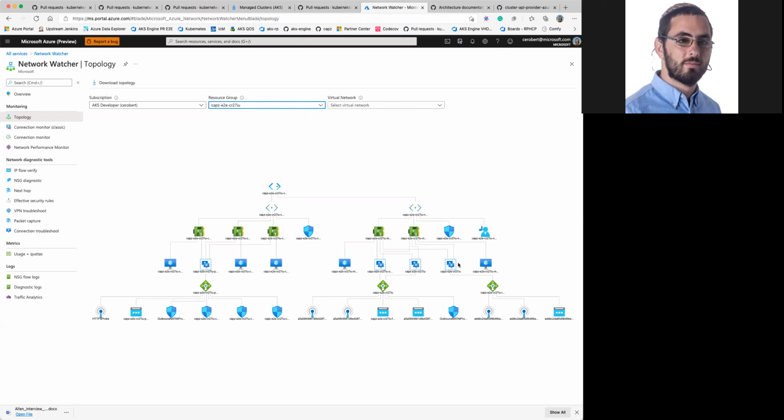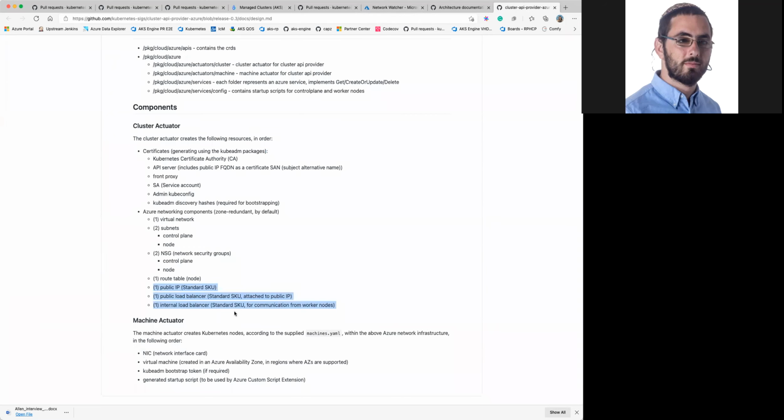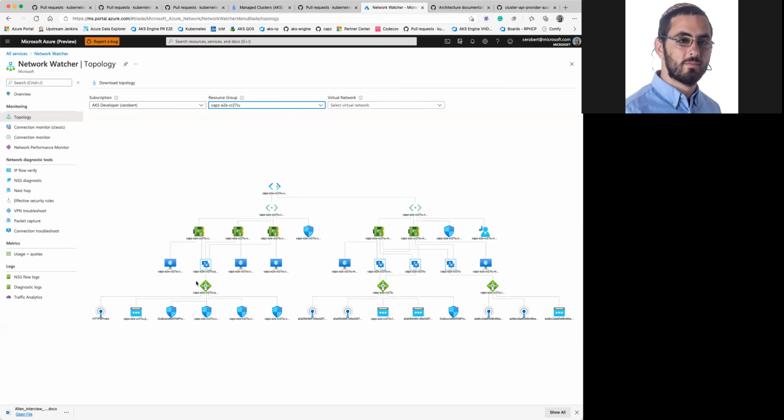Okay, so then this is the part where things changed a little bit in load balancer land. So for public clusters, you get one public load balancer for your control planes.